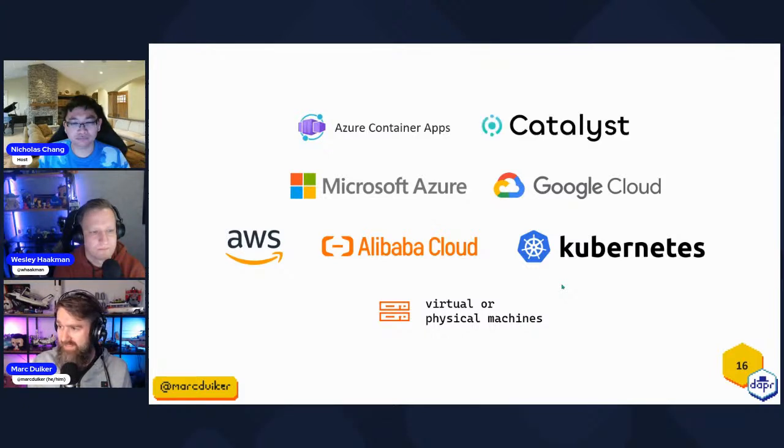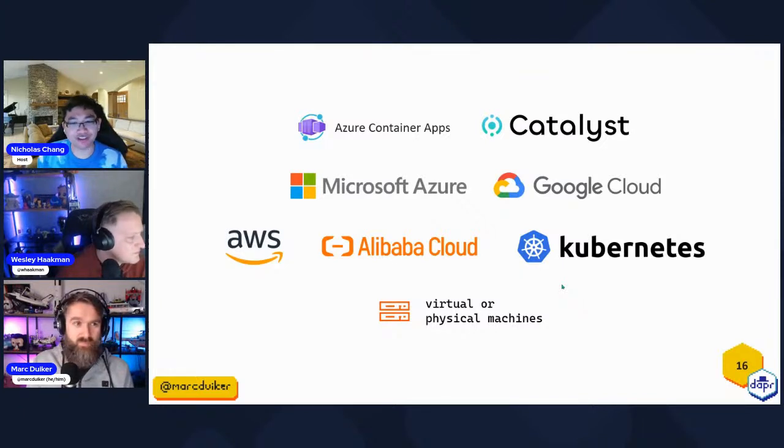And the other one is Catalyst, and that is the new product by Diagrid, and that's really a true serverless way to consume Dapr APIs. This won't be a demo of Catalyst, but I'll share a link later where you can sign up for this. We're actually still building this product, so it's in a sort of private beta at the moment.